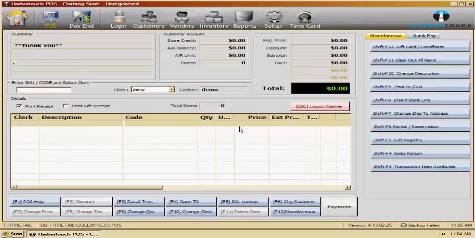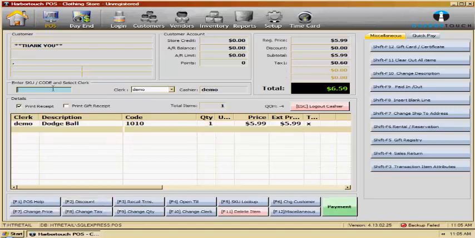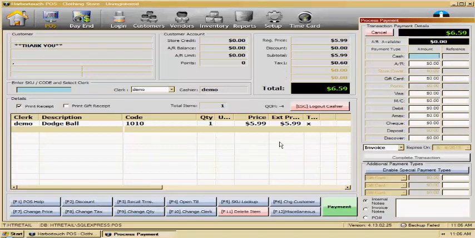We'll go over these shortly, but for a cashier to ring in a sale, they only need to scan in an item. Once the item is entered, it will be added to the transaction. At this point, I can select payment or select end on my keyboard. I can then enter an amount or select insert to enter exact change.